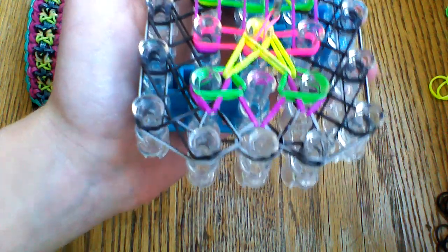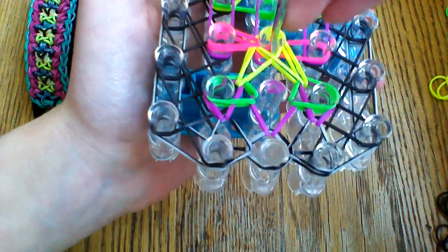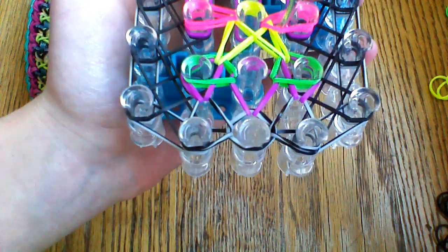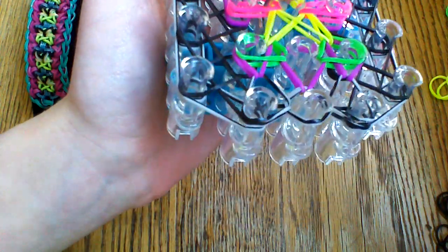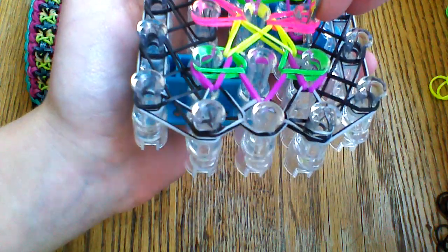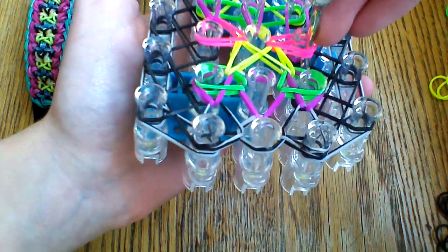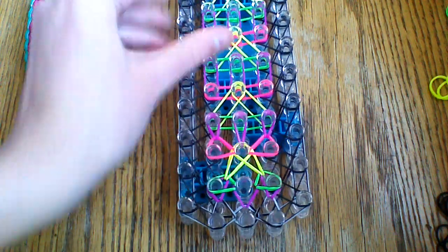And then starting all over, these pink bands would be like your zebra bands at the beginning. You're going to pull them out to the sides, you're going to pull forward the single chain, pull forward this single chain, and pull forward that. So I'm going to go ahead and set my loom down, and I'll go through this a little bit more.